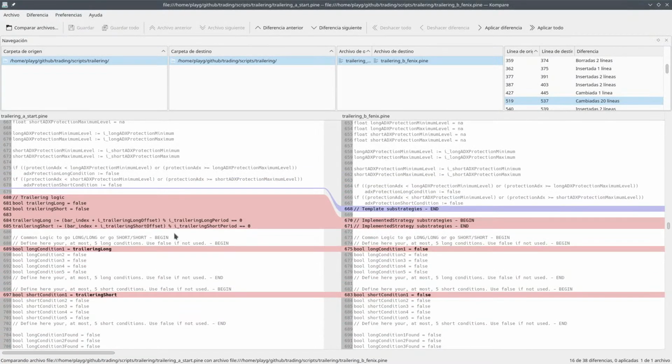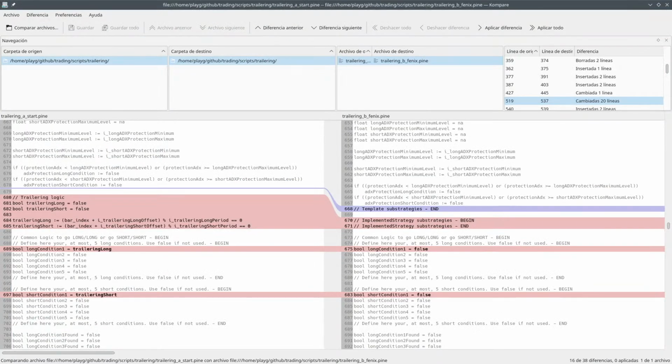So the RSI, which we have modified here, in here we have the template strategies stuff. This needs to be done manually because, as you can see, it's not good enough for adding this. So we want to squeeze this into here. Let's do it.